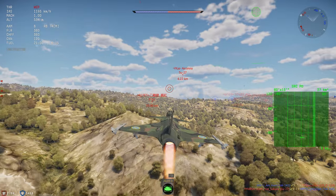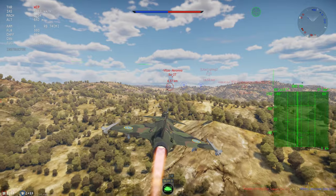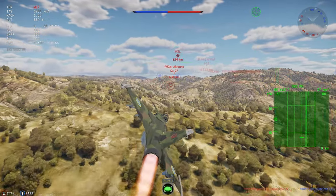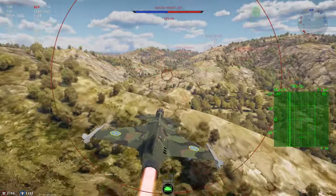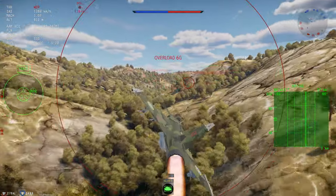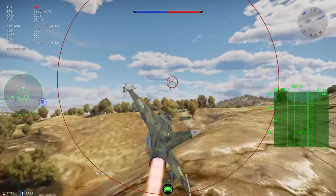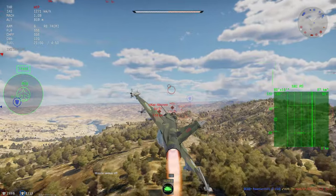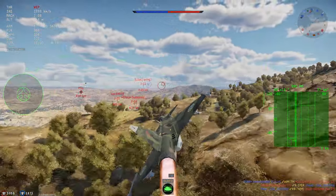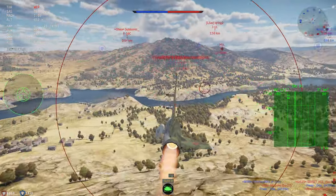Despite the rather gloomy outlook in real life for the Gripen, in War Thunder the JAS-39 is the new talk of the town, somewhat breaking the stale top-tier meta. It is agile, fun to fly, and carries arguably the best IR missiles in the game. For many Swedish players, myself included, the Gripen is a huge addition — not really because of its air-to-air capabilities, but rather this is the first Swedish jet to receive precision-guided bombs, finally giving the Swedes a viable CAS option alongside their top-tier tank lineup.